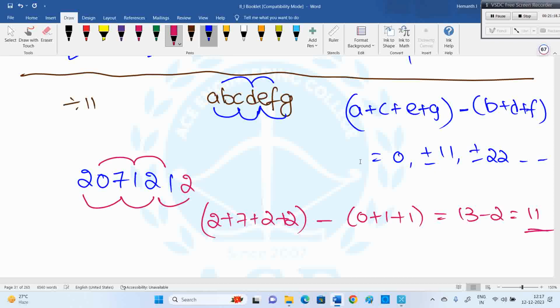Okay, let's check whether 2 and 6 is correct or not. I'll take 30. Is 30 divisible by 2? Is 30 divisible by 6? Now if you say the rule for divisibility by 12 is 2 and 6, 30 is divisible by 2 and by 6, but it's not divisible by 12.